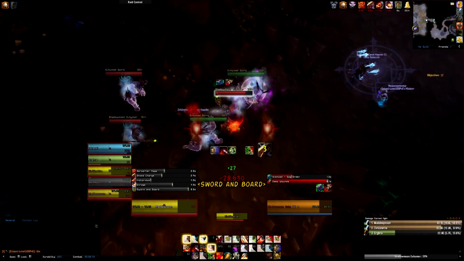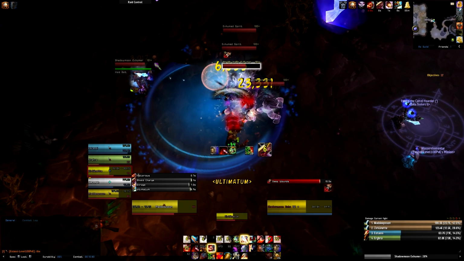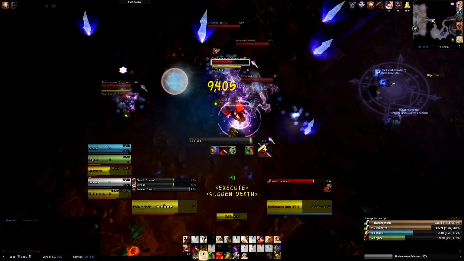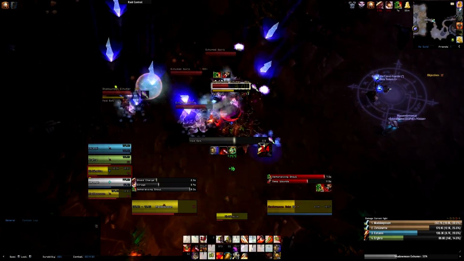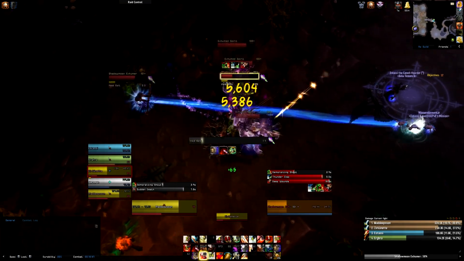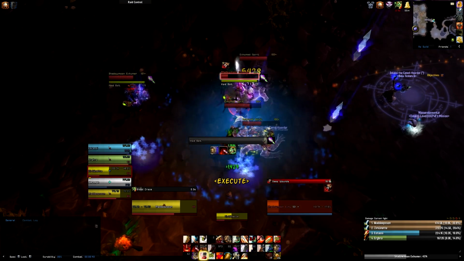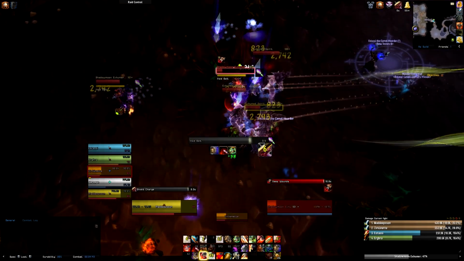In fact, it has to be said that in terms of the talent choices in the protection tree, they're all pretty poor in terms of actual tanking, right? In terms of dealing with stuff, they're pretty crappy, but most of the tanks actually have similar situations, so it ain't that bad. It ain't that bad at all. Nothing to really whine about there.